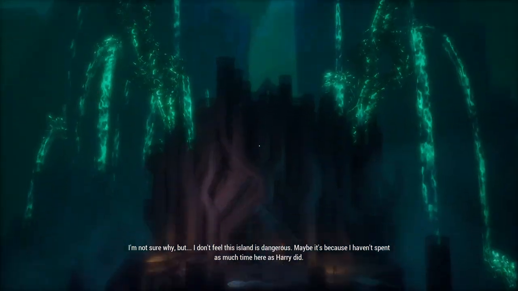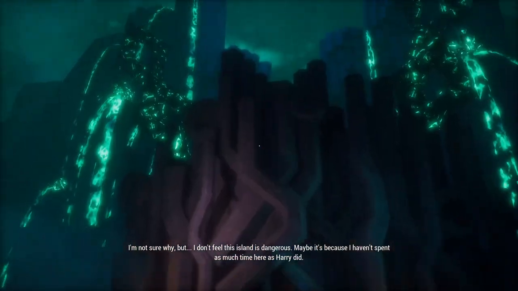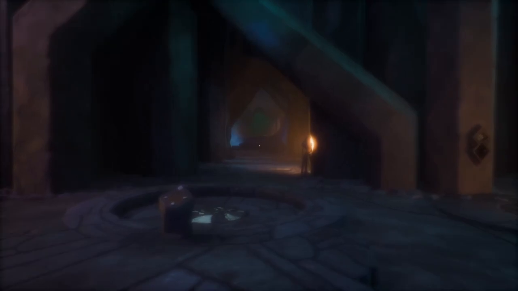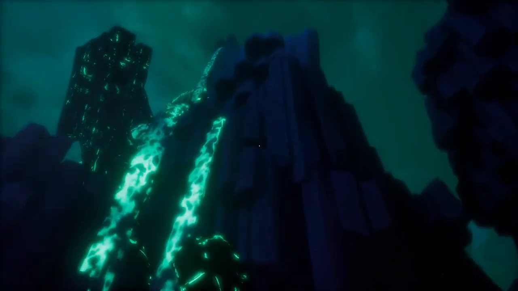Yep, and me thinks that leads to chapter 4. I'm not sure why, but I don't feel this island is dangerous. Maybe it's because I haven't spent as much time here as Harry did. Or maybe it's because you're already infected by the black ooze, so you don't sense any danger from something you're already a part of. Alright, yeah, I guess we just go through here and we walk right into chapter 4. Because this door was not open before. There's the fade to black.